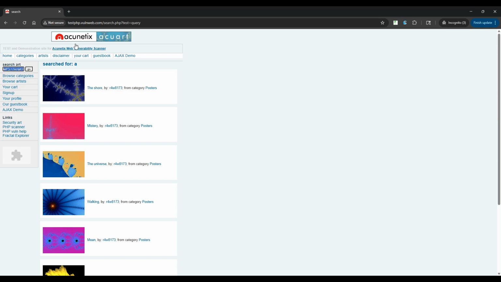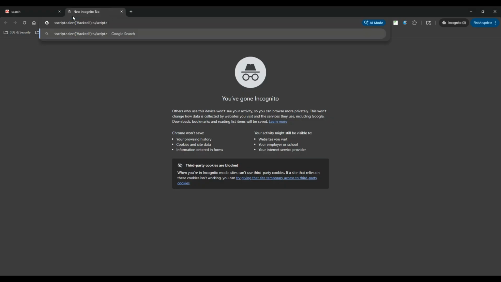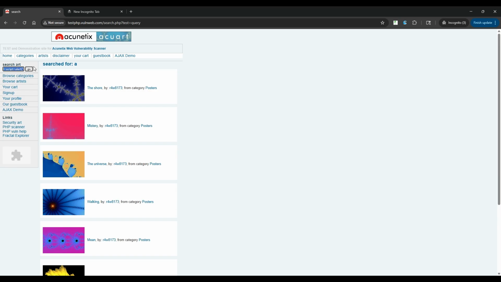Now let me copy the entire thing and open it in a new tab so you can actually see. Okay, this is a script. This is a JavaScript script, and the attacker triggered an alert. This is a string inside the alert that they try to run. Now, if this is vulnerable, you should see a pop-up once I hit go. But if it's not vulnerable, you shouldn't see anything. When I hit go, as you can see, it says hacked. So it means that this website is vulnerable.